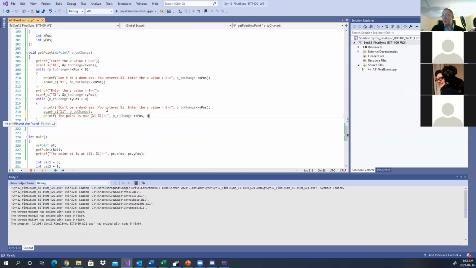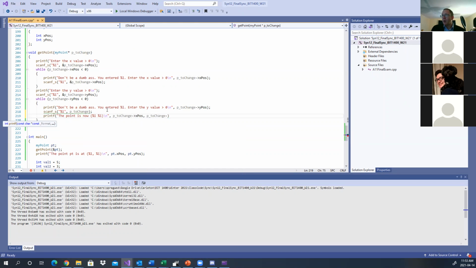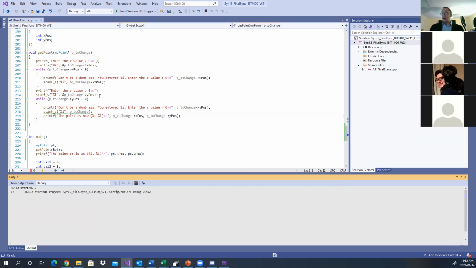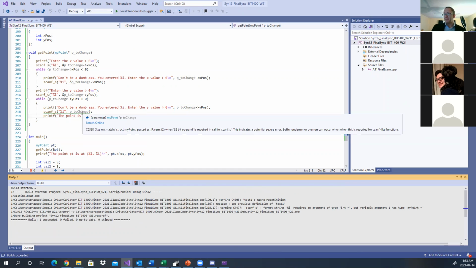That's one of my values. P to change Y pause. All right. So I'm just going to print off what the X and Y values are in my struct. With me so far, hopefully. Compile away. Give me some kind of warning, but I'm allowed to mismatch.